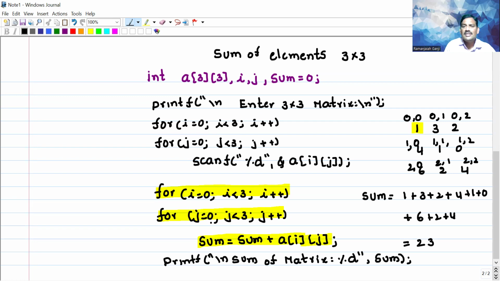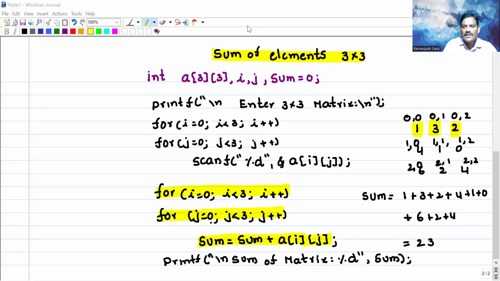This is the program for finding the sum of elements of a given 3 by 3 matrix. What is this? i is equal to 0, j is equal to 0. Sum is sum plus A of 0, 0. What is A of 0, 0? 1. Then A of 0, 1 is 3, so 1 plus 3. Like that, we are going to find the sum value.